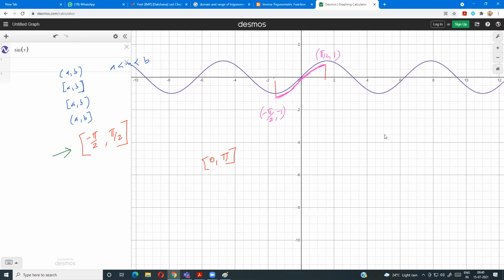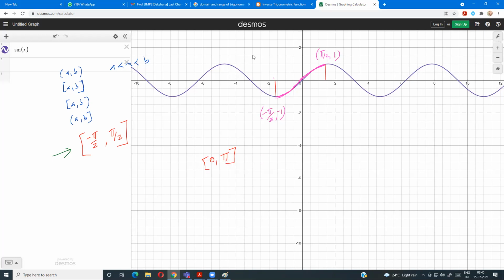So that one cycle is known as one period. So if you see here, what is the period of sine? The period of sine is 2 pi. See, at 0 it is 0, then at pi by 2 it is 1, at pi it is 0, at 3 pi by 2 it is -1, so at 2 pi it is 0. See that? So one complete cycle is done. Then again the process is repeating.